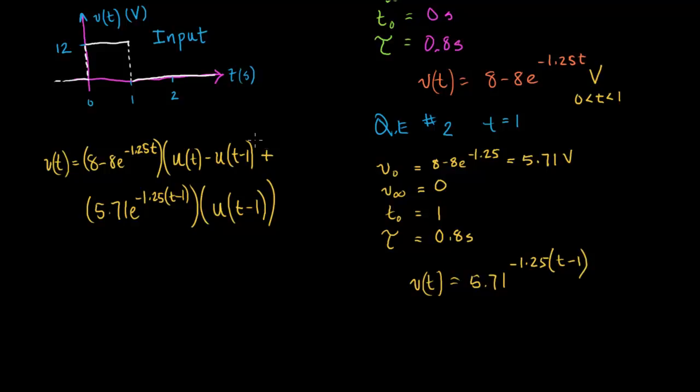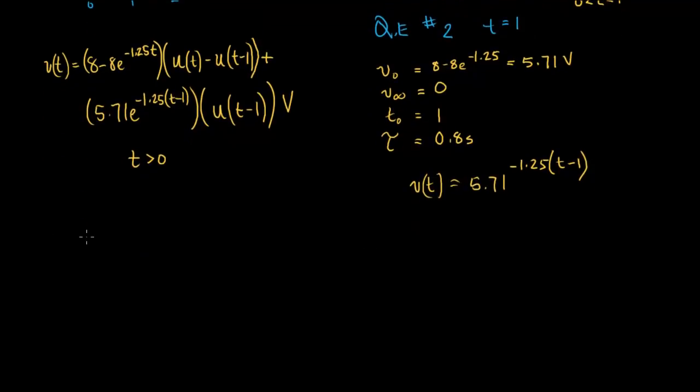So, we don't need to say when this stops occurring. And that's in volts. And that's for T greater than 0. So, now, the next challenge we have is to draw this function. Draw what that looks like. And there are a couple of tricks that we can employ to do that.